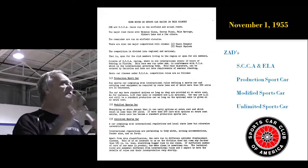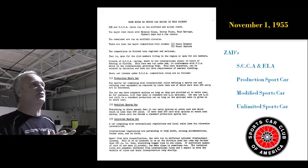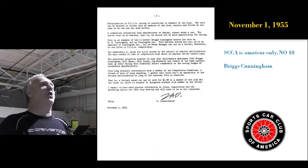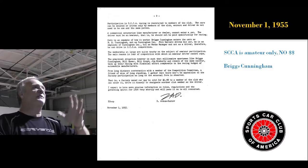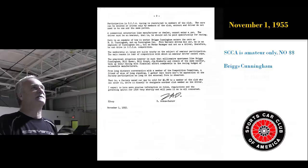November 1st, 1955 — and this has been published before — Zora writes his famous epistle on notes on sports car racing, SCCA and FIA. He talks about production cars, modified cars, and unlimited cars, and he basically gets that to Ed Cole. That's where Ed Cole gets talking about doing some seedling cars for '56. He clearly mentions that Briggs Cunningham is a millionaire financer of SCCA racing activities.